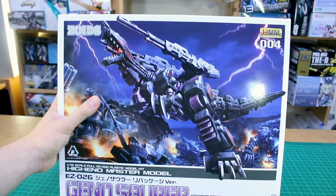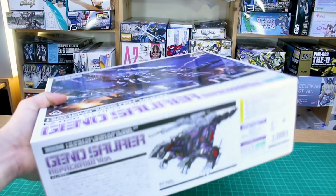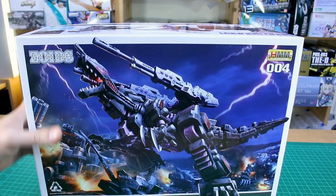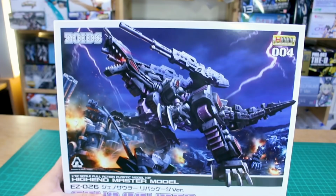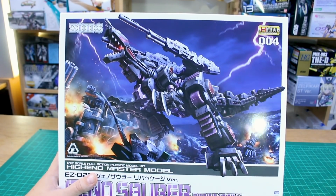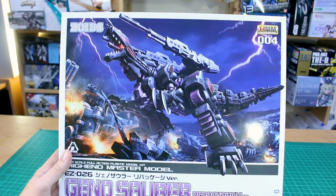That said, I just wanted to take a look at this. I know a lot of you guys like to see more Zoids stuff, so I do want to try to check out a couple more kits every now and then. So this is one that I'll put into the queue to be reviewed, hopefully sometime in the near future as well. I'm not super big into Zoids, but some of them do look pretty interesting to me. So this was one that I thought looked pretty cool, so I thought I'd check it out here.